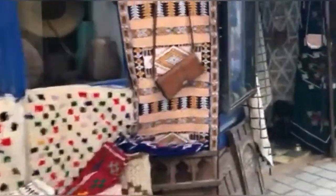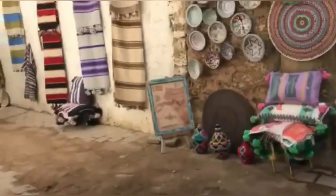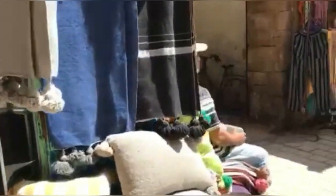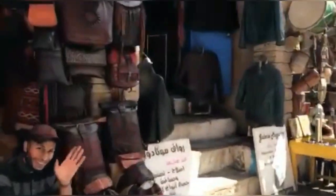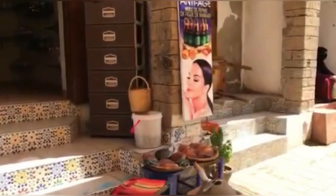What have we here? We're just making our way now through to the other busy street in Medina. Some musical instruments there, some more shoes. Bonjour, ça va? And some nice crockery there, look, the rugs. Just about everything you could imagine you can buy here. It's almost too much to take in, even though I've been up and down these streets many times, and every time I come I see something new.